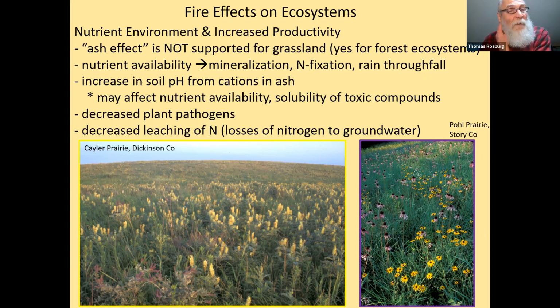Now, another thing that can happen in terms of nutrient availability is fires almost always increase the pH because there's cations in the ash that are released, and that's going to increase the pH a bit. That, again, doesn't have really any effect because of a fertilizer effect, but it can affect nutrient availability because the pH has a strong effect on which nutrients are soluble and are available to pick up. And it's also, of course, likely true that some of those elements could be toxic compounds too. So the solubility of both good and bad elements is affected by the pH.